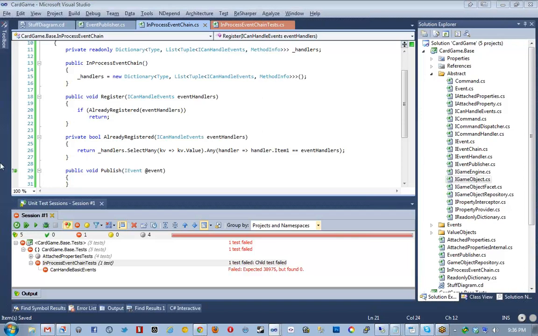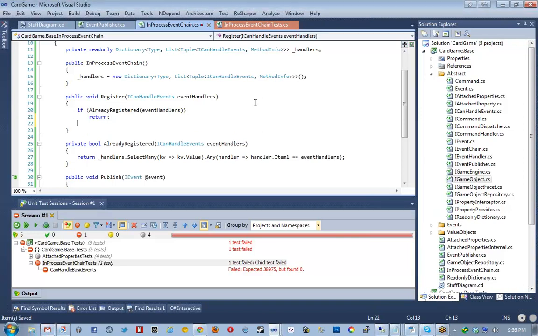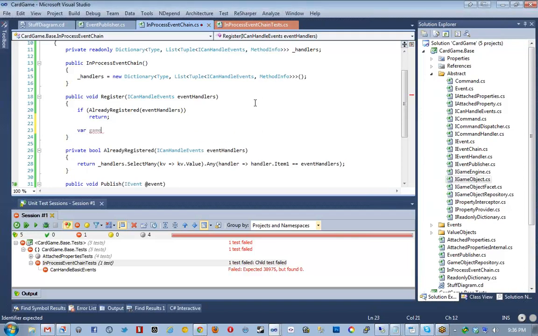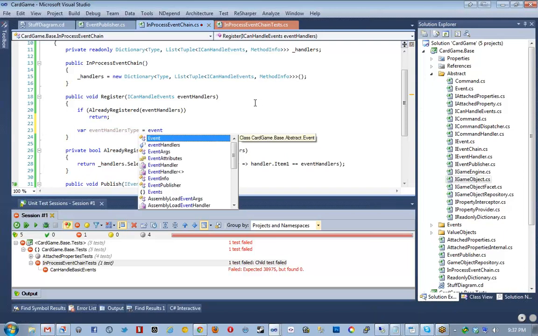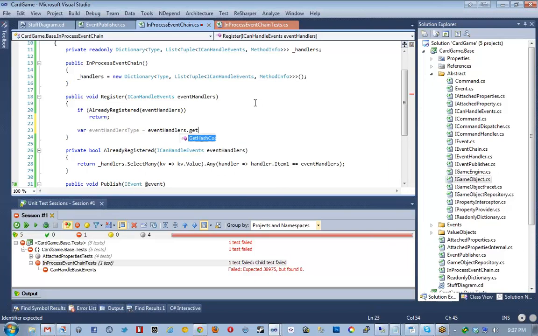So the next step is we need to get the type out of our event handlers. So the game object type, or let's just call this the event handlers type, because they're not necessarily game objects, even though I'll slip up and call them game objects every now and then.